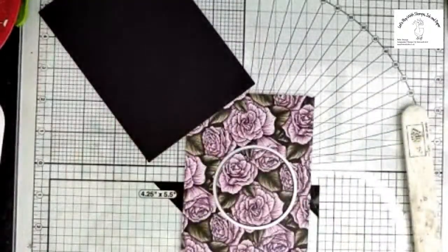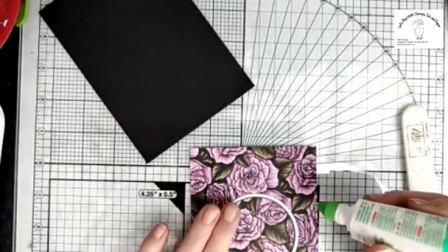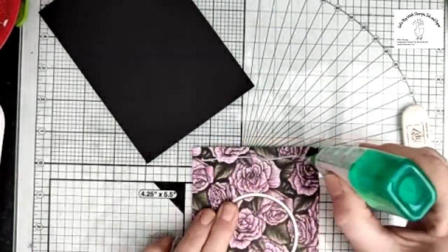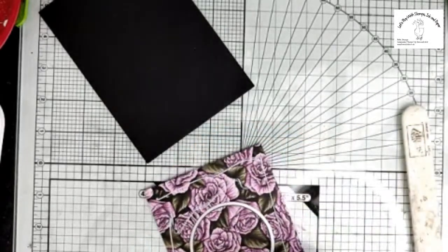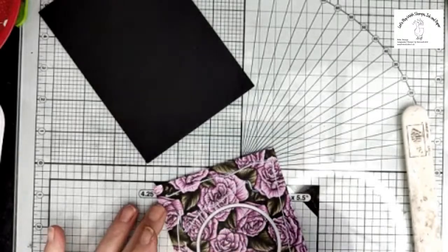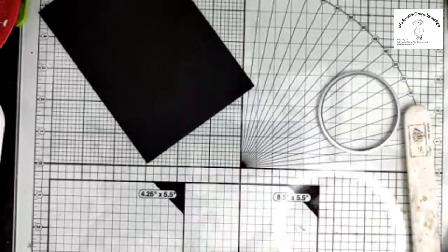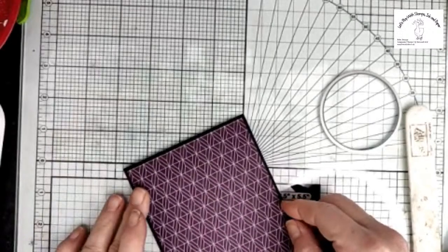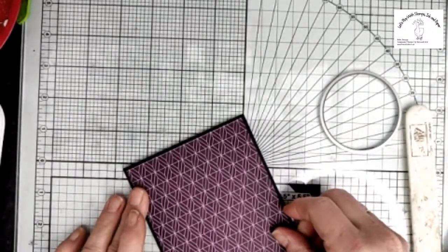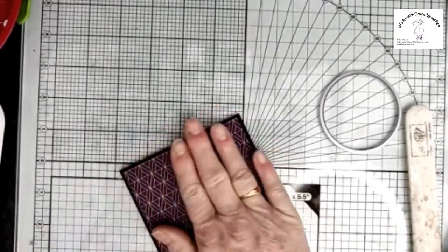Let's just move that paper out the background because it's going to make that a bit psychedelic to look at. So I'm going to rest that in there about where it's going to be, just to give me a bit of a guide as to where I want my multi-purpose adhesive to go. Bring this back in, and stick that on there.